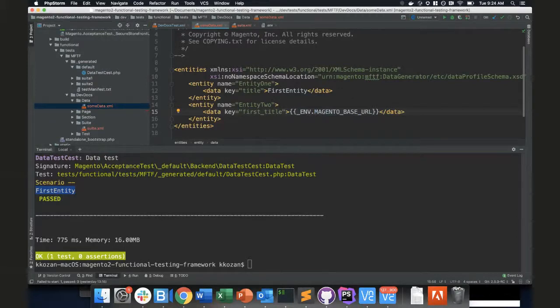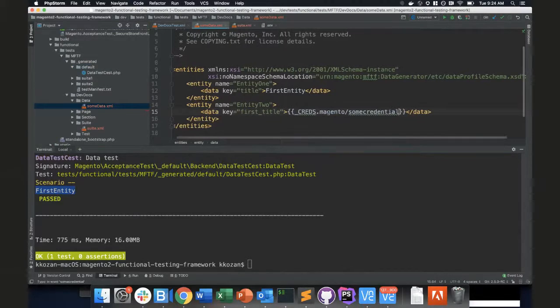Also, the other idea was to make it possible to use credentials in data entities. So we want to eliminate hard-coded keys, passwords, everything from data entities and move them to credential storage. That was also a part of this.